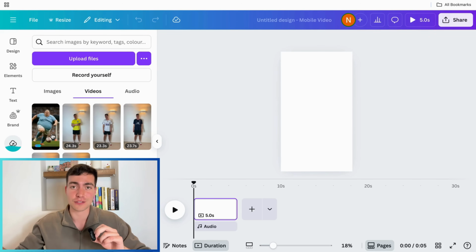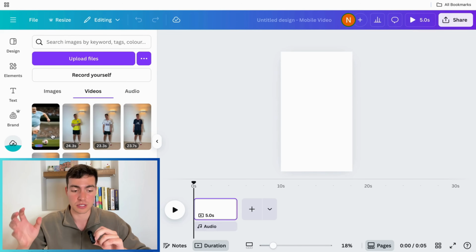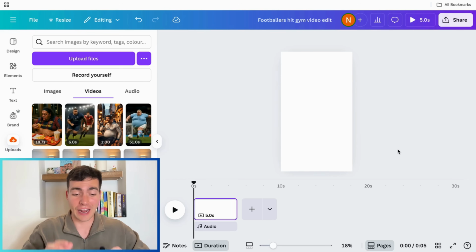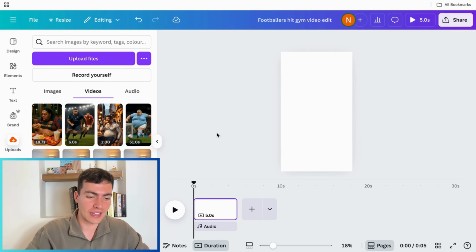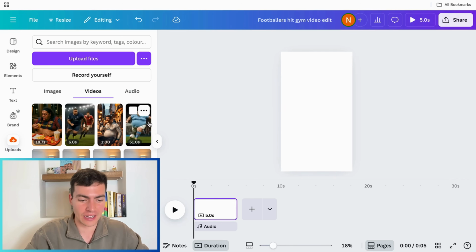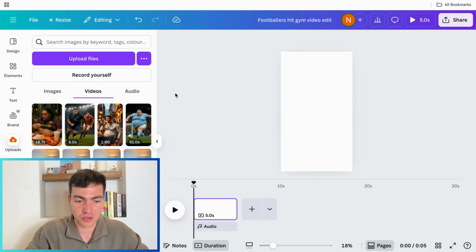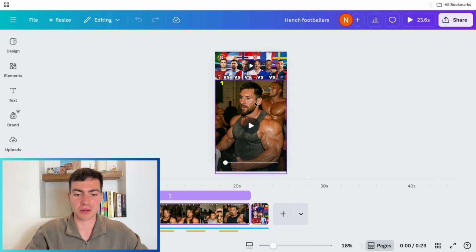Now I'm going to fast forward and just put all of the clips that we just found on TikTok onto my desktop and then put it into Canva. And then we're going to start the editing process. So now the videos are all in Canva. These ones here are all the clips that I just downloaded. So I already have a similar edit with the exact same players that we're going to have in this new video. And it's them at the gym. So I'm going to combine both of those videos now.